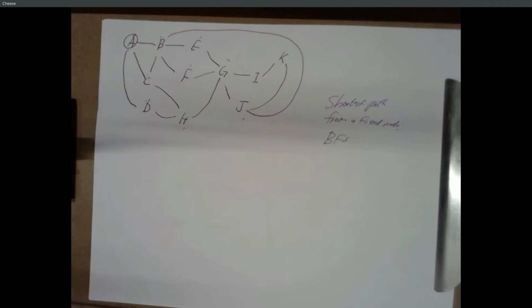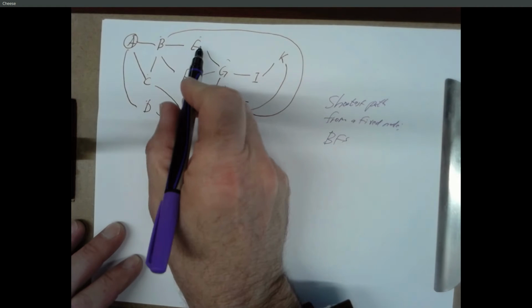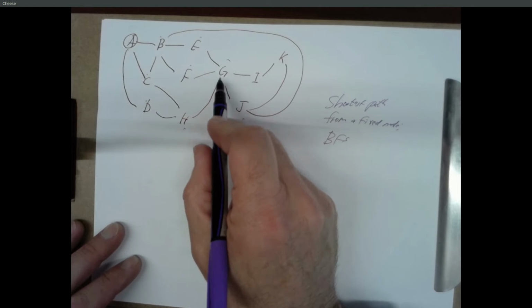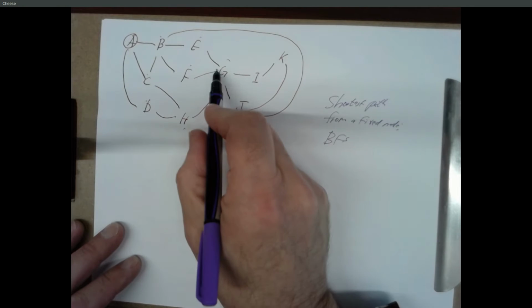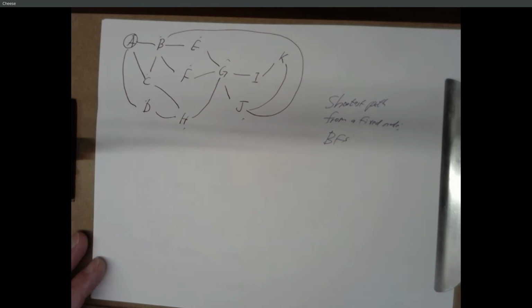Now, if we did depth first search like we do with trees, when we do in-order traversal, we might start at A and then go to B and then E and then G and then I and then K. And then we'd back up to G and go down to J. And then we back up to G again and go over to H and so on. We try to move as far as possible before we start going sideways. Breadth first is the opposite. We try to stay at a high level and explore everything at that depth before we move deeper.